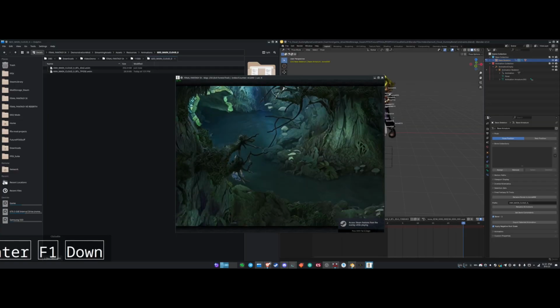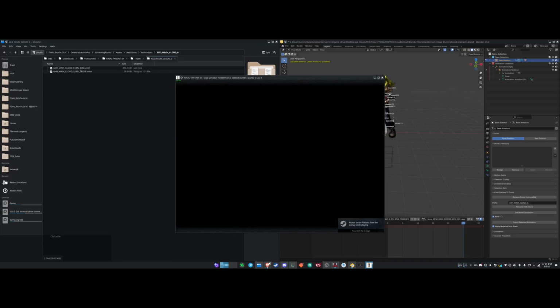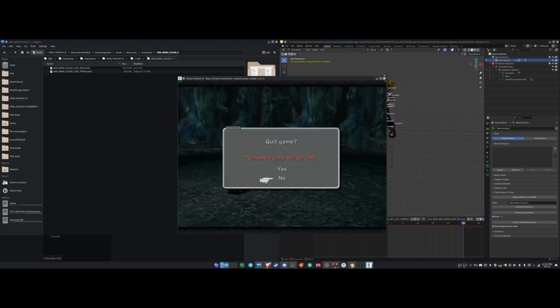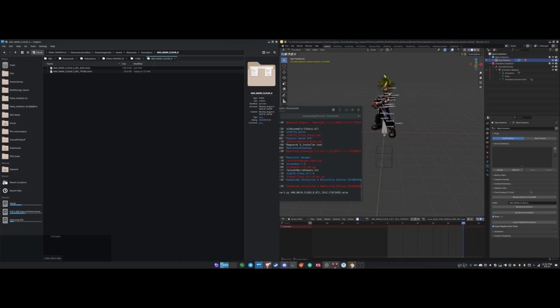All right, as we are in the game, I'm going to get back to the battle real quick. Okay, so you can see how slow he is moving right now. And of course I had accidentally exported it with the wrong hand rotation again, that's my fault, but that's already covered before. I forgot to reorient it when I exported this one specifically.